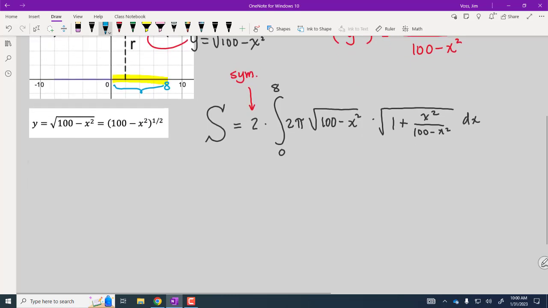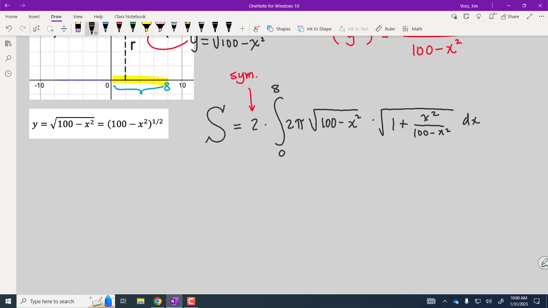So the simplification, same as it was in the last couple. We can pull our constants to the front. We have a pair of square roots. They're going to combine. So we combine the insides. In other words, a good way to think of it is that you can take this quantity and distribute it to both terms in the other square root. So when we take that 100 minus x squared, we distribute it to 1, we end up with 100 minus x squared.